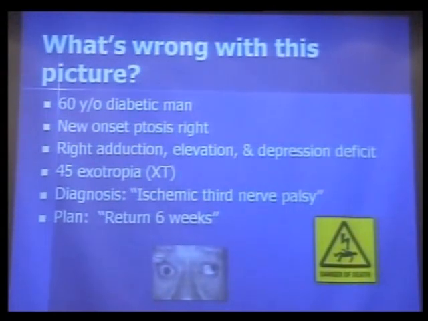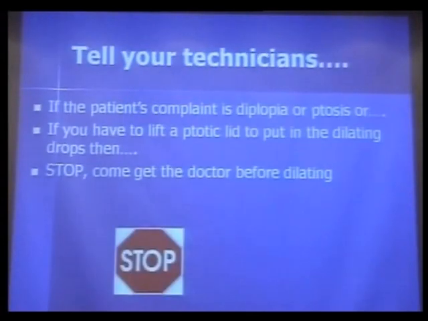The techs dilate everybody because they're interested in looking at the retina. So the behavior change I'd like you to make is you should tell your technicians that if the patient's complaint is double vision or ptosis, or if they have to lift up a ptotic lid to put the dilating drops in, please stop and come get me before doing this. Let me look at that pupil.